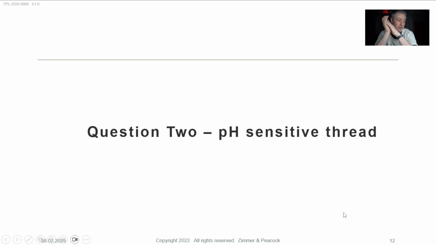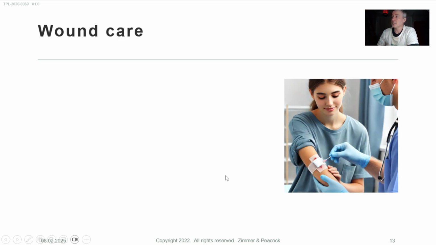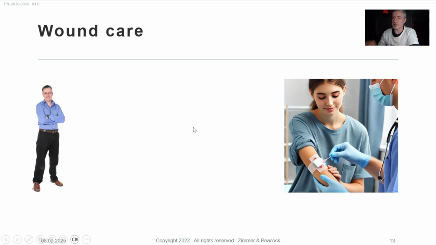Now this is definitely a change of gear. Somebody's asking whether we can do pH sensitive thread. This is not a pH sensitive thread, but sometimes thread or cotton might not mean something to everyone, so this is the sort of thread that I'm discussing. I'll put that down for a second and jump into this. I've been interested in wound care for easily over 5 years now. I've done quite a few videos about wound care.